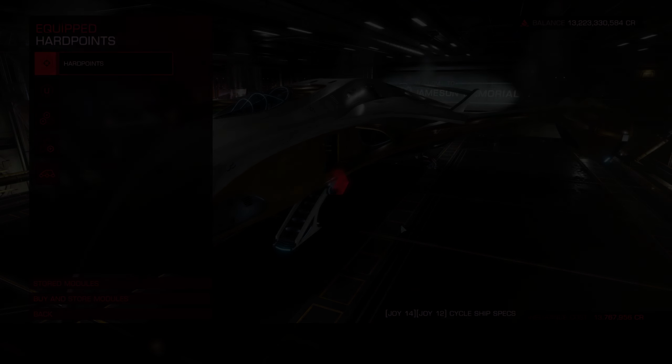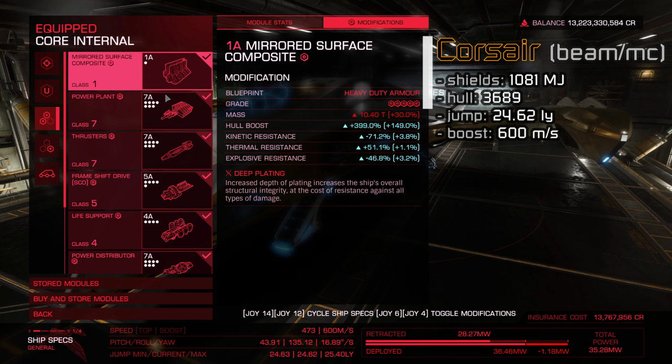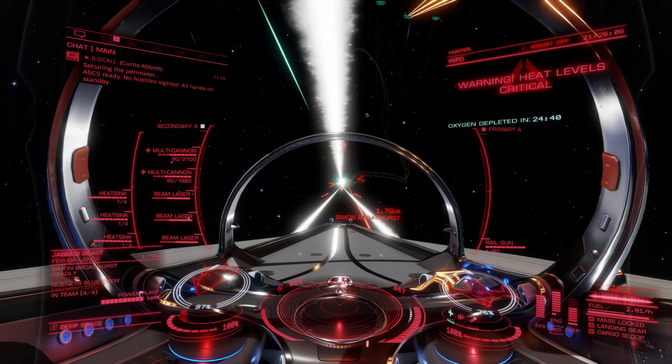The last one, thermal conduit beams, multi-cannons and cascade rail. Same as with Guardian, heat sink dependency, but decent damage if you are above 160% of heat level.